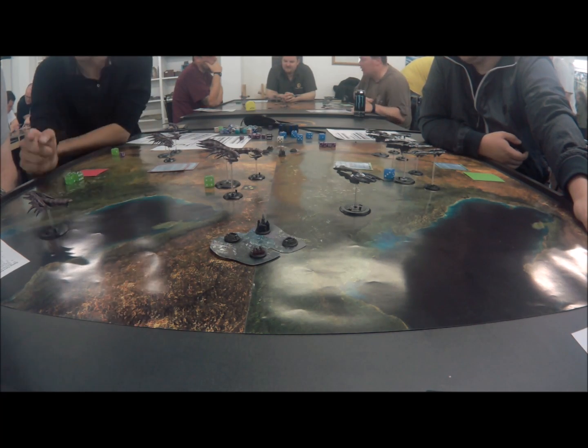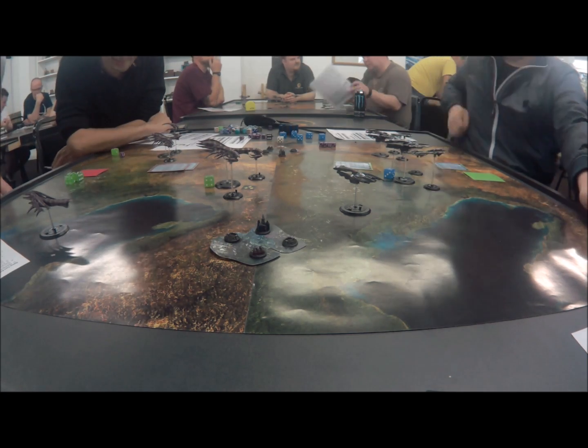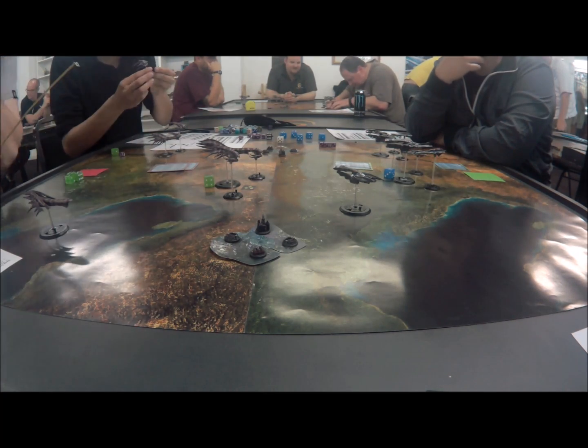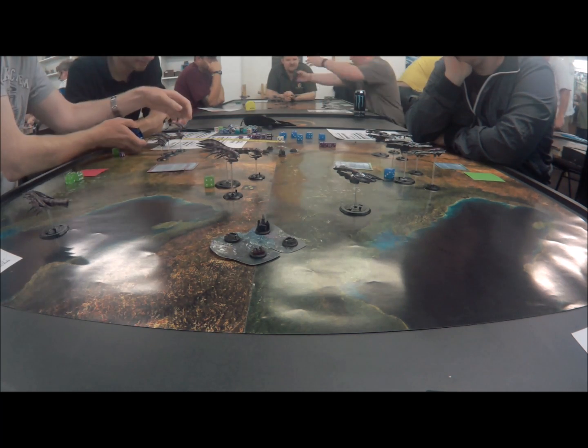The reason criticals are important is because each ship gets an armor save. For the UCM, it is a 3+, or so it was with the ships we were using, and for the Scourge it was a 4+. This meant that if you got a critical, you ignore the armor. So it's quite important to have those criticals.